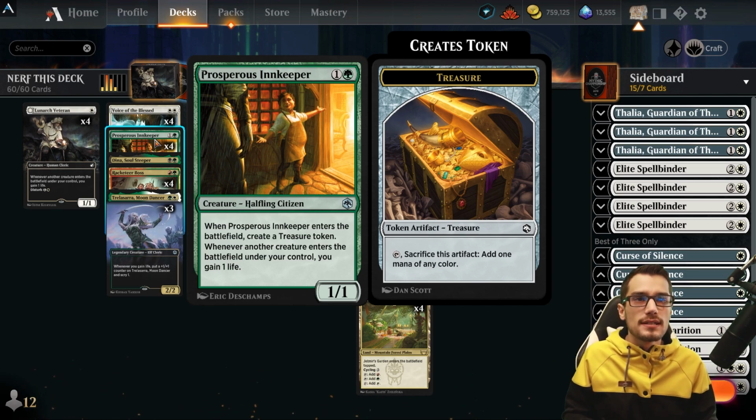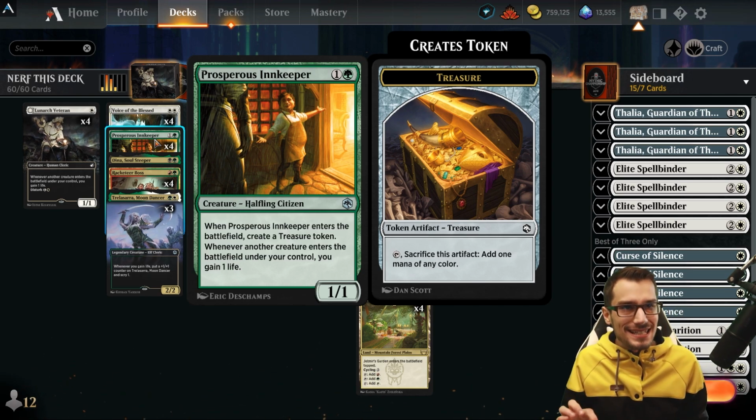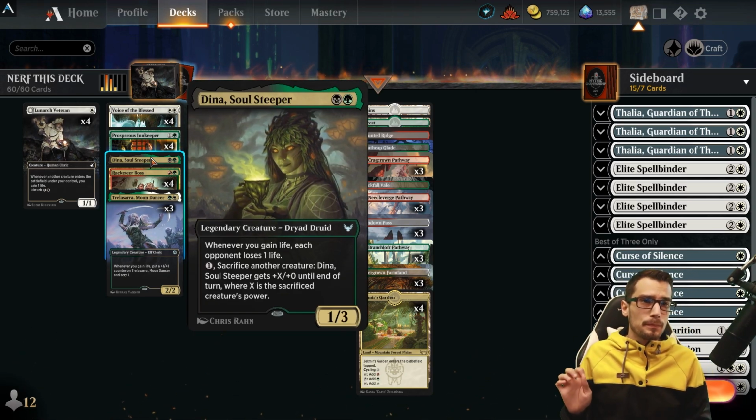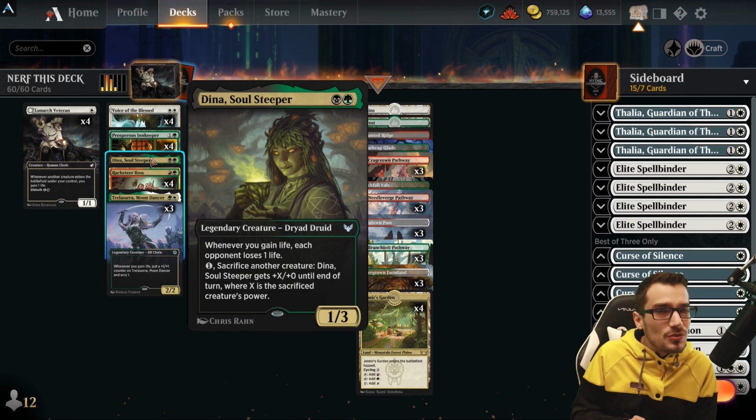Now, I'm sure you're all aware of this. The treasure is nice for mana consistency. It'll also potentially allow you to play the Dina Soul Steeper. Whenever you gain life, each opponent loses 1 life, right?